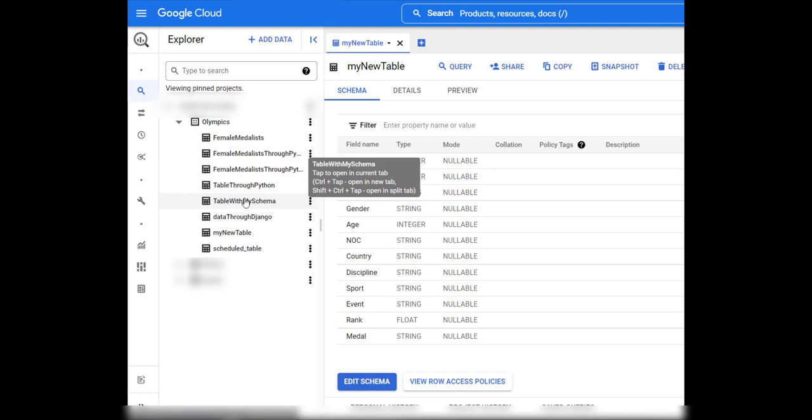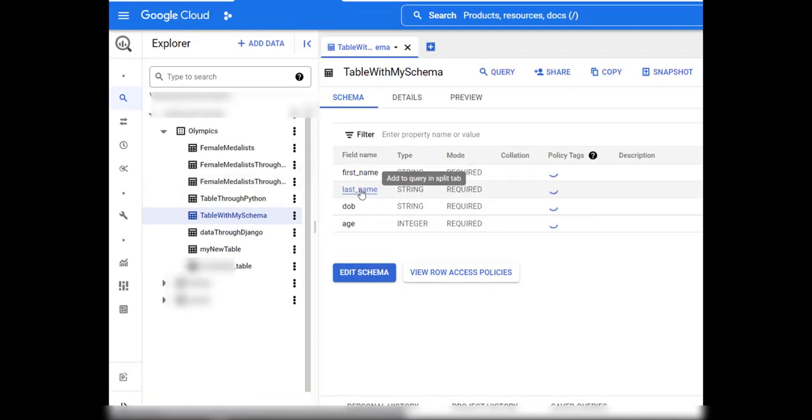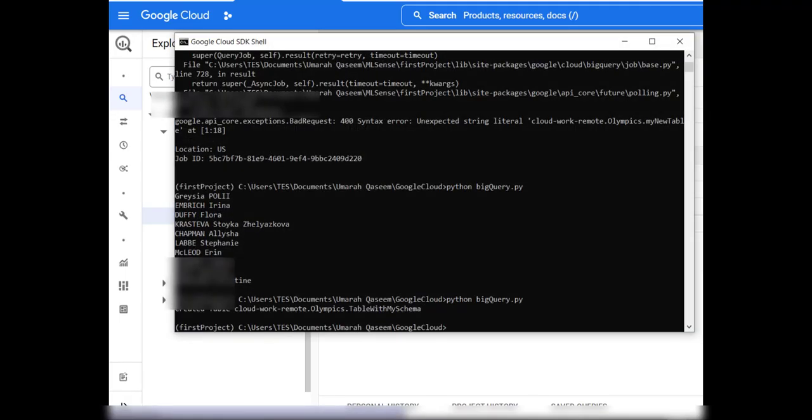There you go, table with my schema. Let's see the schema. First name, last name, date of birth, and age. Bingo.